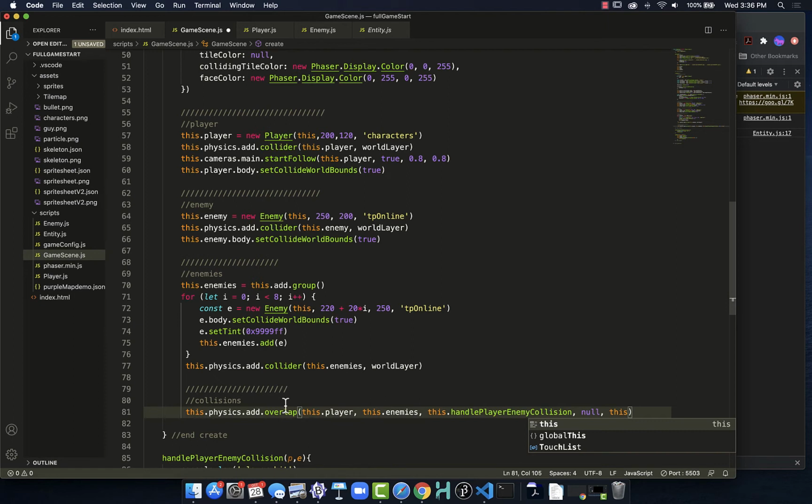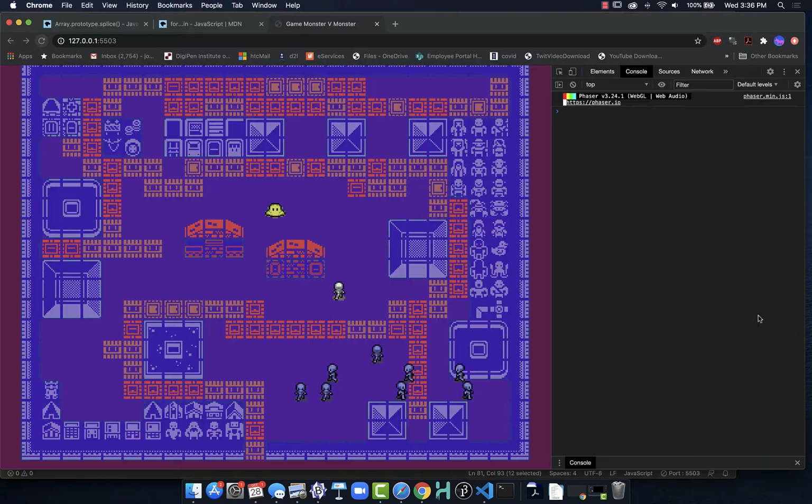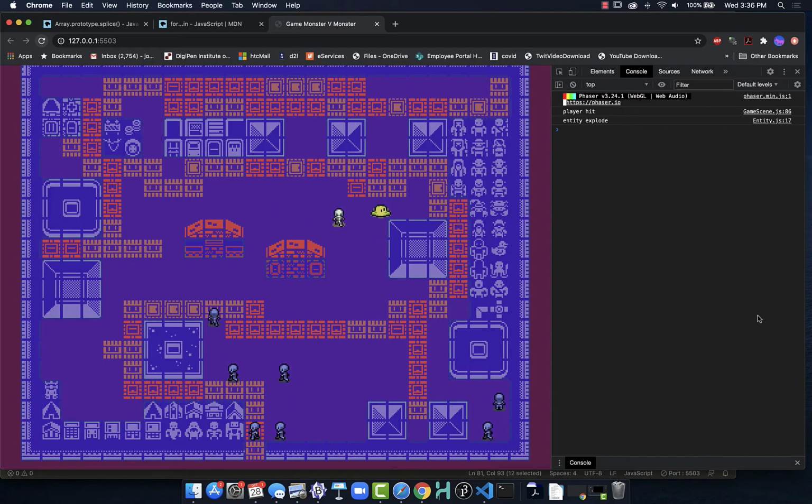So anytime we do these collisions, we just put these two, null and this, on the end of it. Go read the documentation if you are super curious how that's all going to work out. So now I can see the blue guy disappeared, but the white guy is not disappearing because we never did attach.